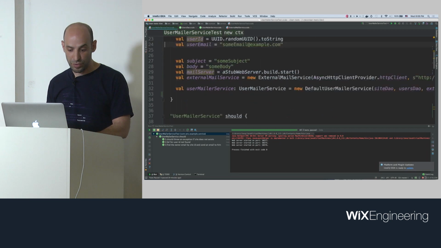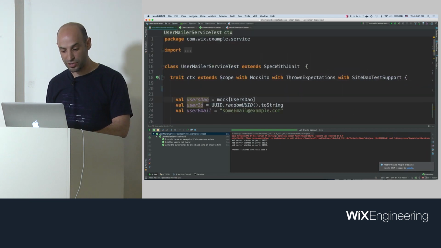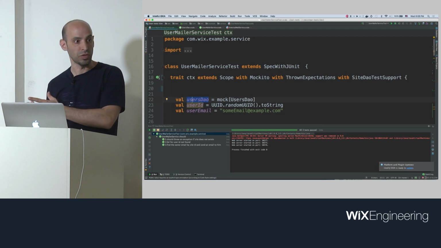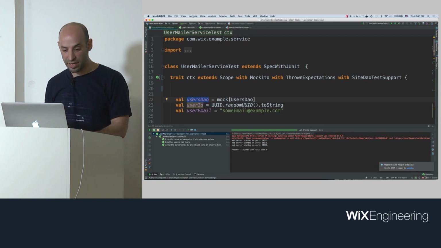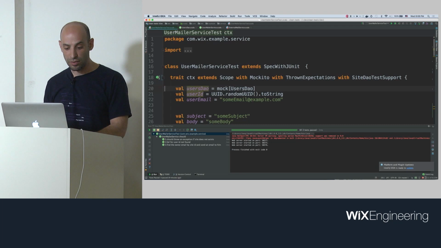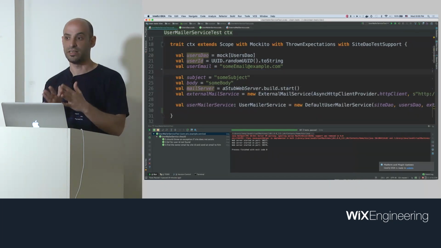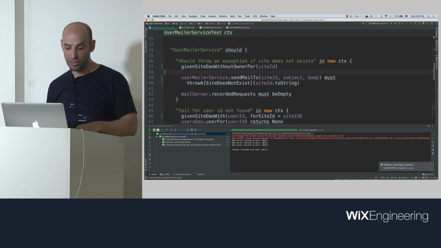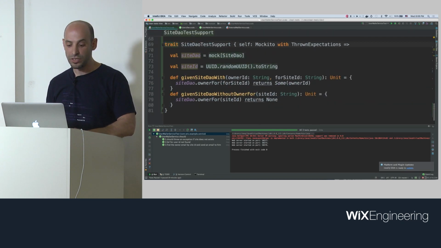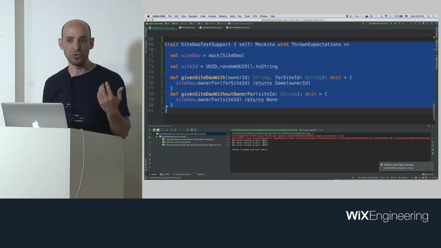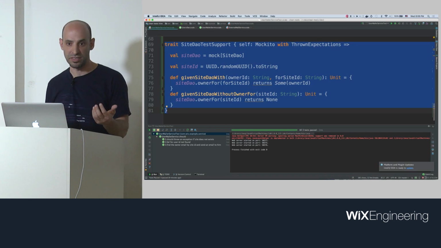If I had refactored the user's DAO as well, I would have extracted everything out of it into another trait. The reason that I'm doing it is, first of all, now that all of that is out of this trait, it's less setup. And another thing is, when you look at this specific piece of code, you know what behaviors you're using with that specific collaborator. It will give you a lot of insights.